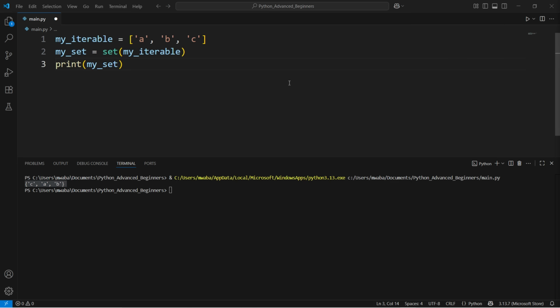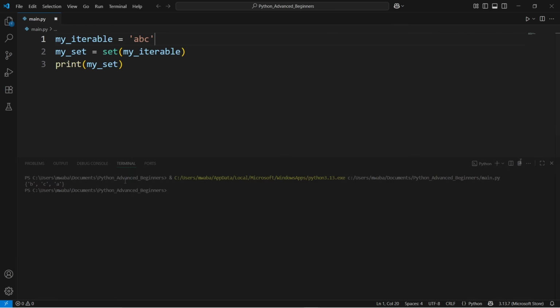Next, we'll create a set out of a tuple. So let's come here and replace these square brackets with parentheses. Let's run our program, and you see the set. Next, we'll create a set out of a string. So let's replace these with a string. Let's run our program, and you'll see our set. Recall that sets ignore duplicates. So let's test that by putting some duplicate values in this string. I'll go for AA, BB, and CC. Let's run our program, and you see that the duplicates are ignored.